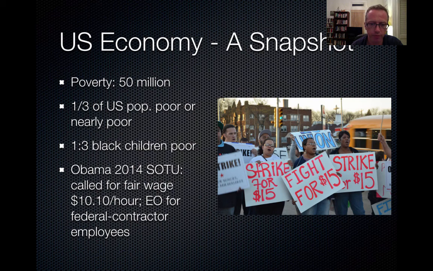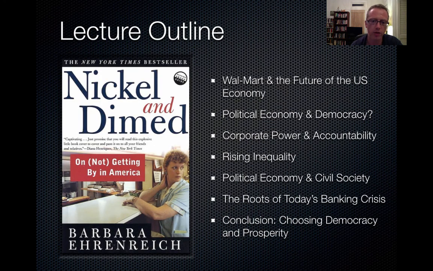The outline for this lecture, then: we're going to talk about Walmart and the future of the U.S. economy. Again, Walmart is a big symbol of how the U.S. economy is run. It's emblematic and symptomatic of many of the issues that we are going to be discussing today. We want to talk about the political economy and democracy. We want to talk about corporate power and accountability. We want to talk about rising inequality.